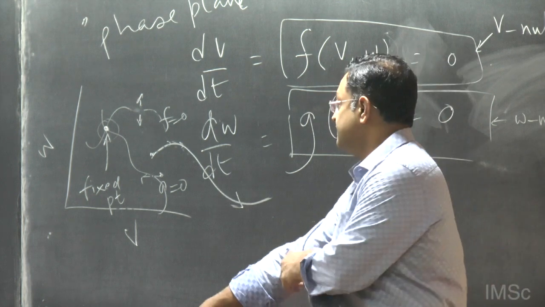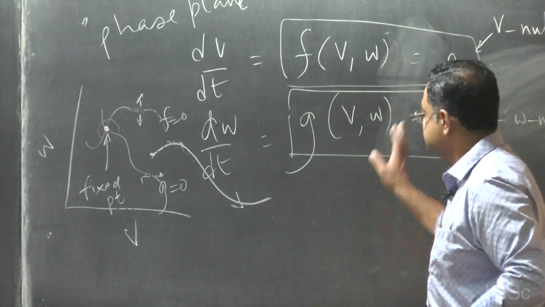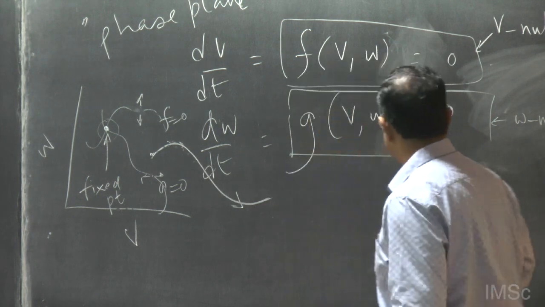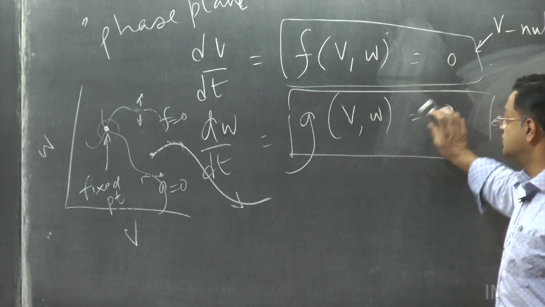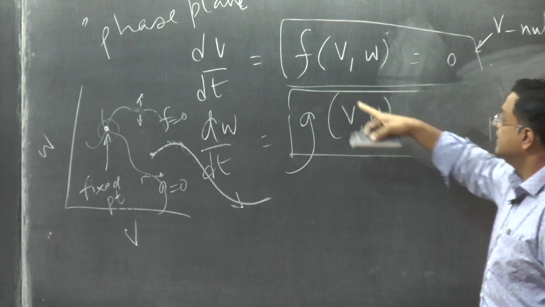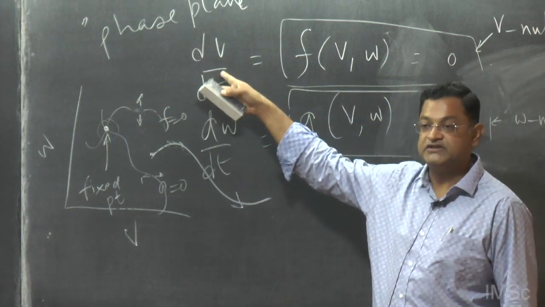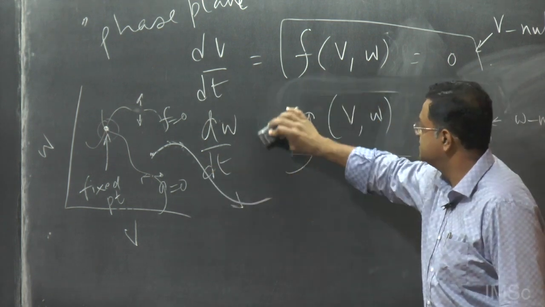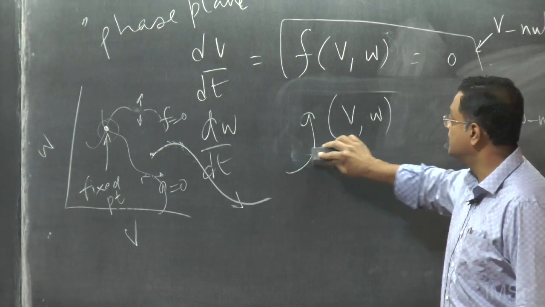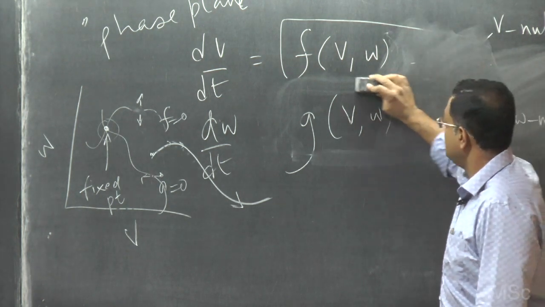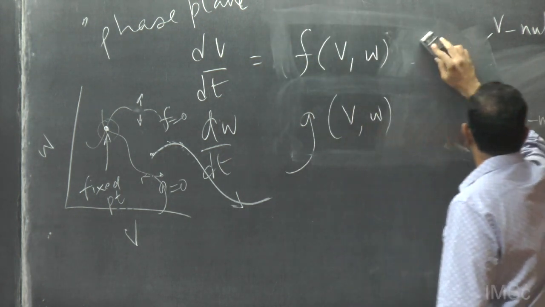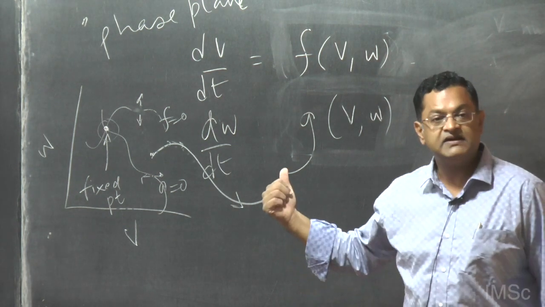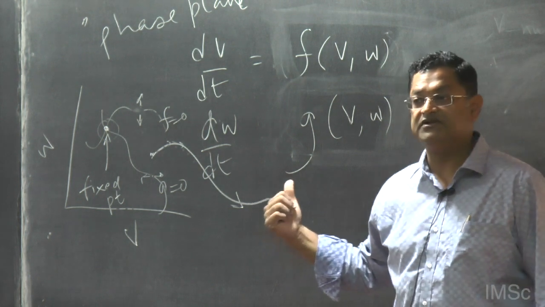What I can do then is the following. Instead of setting these things to 0, which will tell us only particular solutions, in particular the case where if I set this equal to 0, dv/dt is not changing, the only direction is dw/dt. So let's abandon that. Seems a little strict, and let's ask for the full equations. What would be the geometric structures, the geometric counterparts or the phase plane counterparts of having the full equations with us?